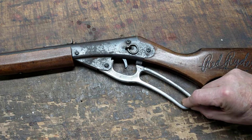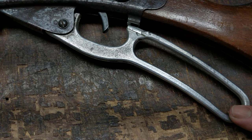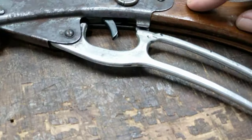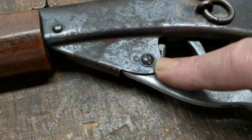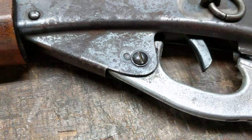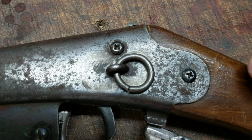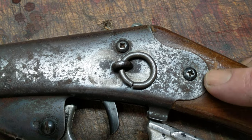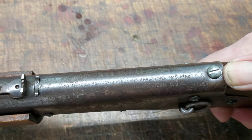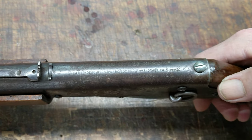The biggest single clue is the fact that it's got a cast aluminum lever. The pre-war guns were cast iron levers, and they are radically different looking. Now, this gun has obviously been into before, because on the lever mounting bolt you see the proper type of bolt attachment — this is a standard slot — but when you take a look back here on the stock bolt and trigger bolt, you'll notice they are Phillips heads. And when we flip up to the top, that is not the correct bolt. It is the correct style of bolt, but it's a little bit large — that's aftermarket, it came from someplace else.